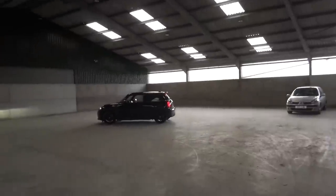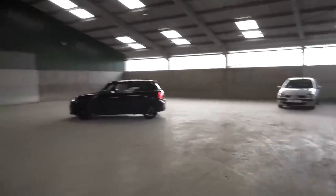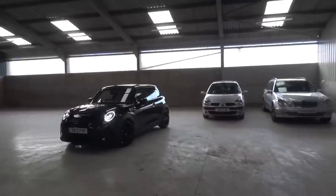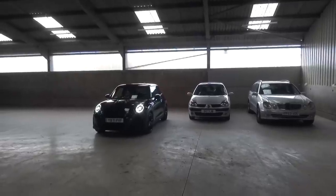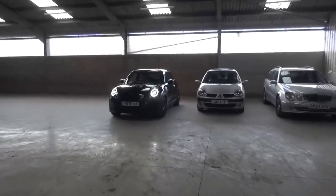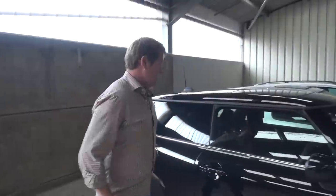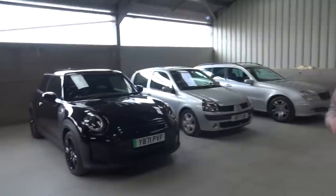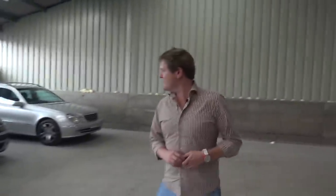He's just treating this like a little racetrack, isn't he? I mean, fair play. These three are in, and then time to bounce back to barn number one, aka the original Shmuseum, and go and finish moving those cars around in there. We done? Have we got the first cars parked here for the time being? We have. That's temporary. These three are done, and now it's time to bounce back to barn one.